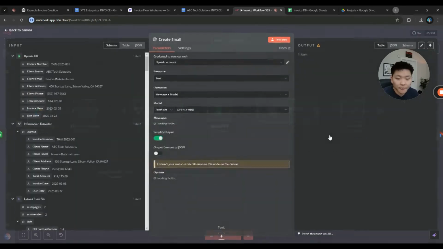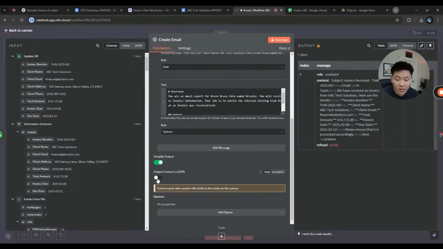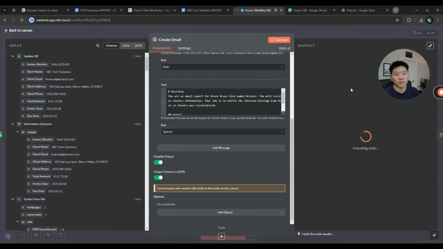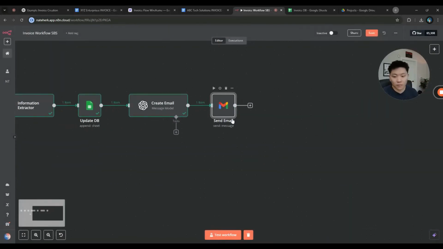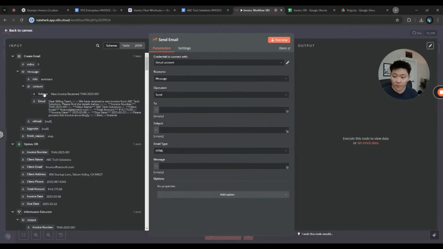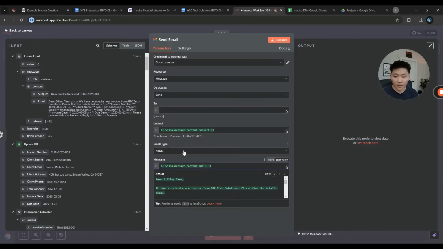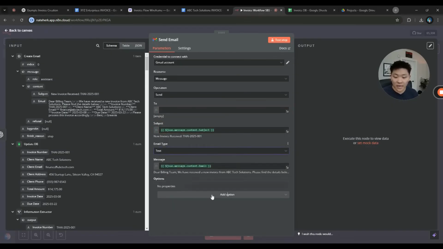And our fix there is we come into here and we just check this switch that says output content is JSON, which will rerun, and now we'll get subject and email in two different fields right here, which is awesome, because then we can open up our send email node, we can grab our subject, it's going to be dynamic, and we can grab our email, it's going to be dynamic. Perfect. We're going to change this to text, and we're going to add an option down here, and we're just going to say append n8n attribution and turn that off, because we just don't want to see the message at the bottom that says this was sent by n8n.